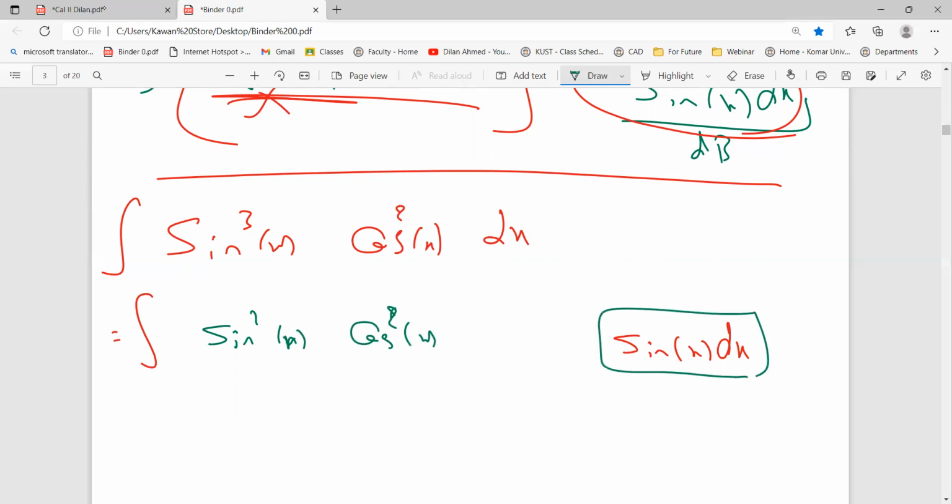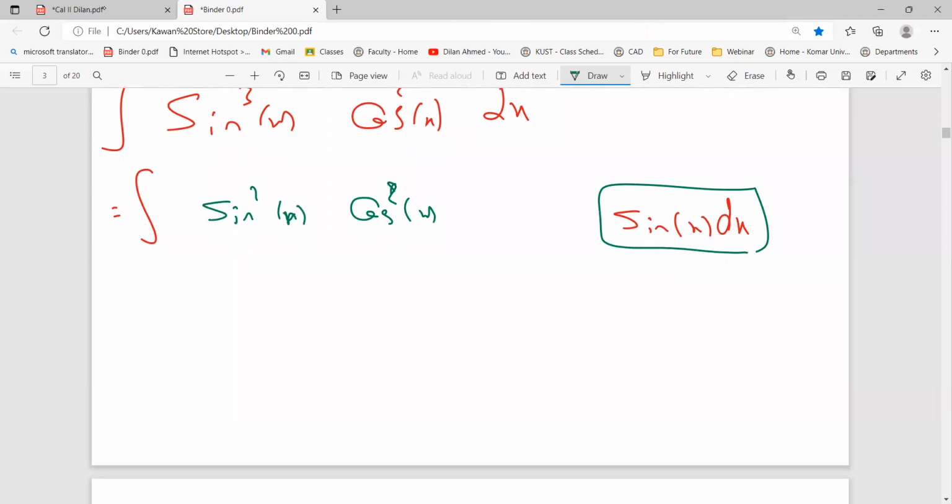I make it to the other side. I give a space to be in your mind. What shall we do? You got it? This is the first step. The second step, I say what? Change all things opposite to that one, right? So here should all of them be what? Cosine. So that one is cosine.